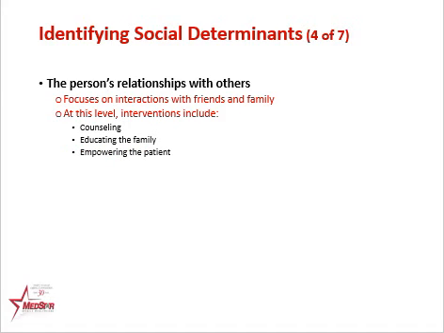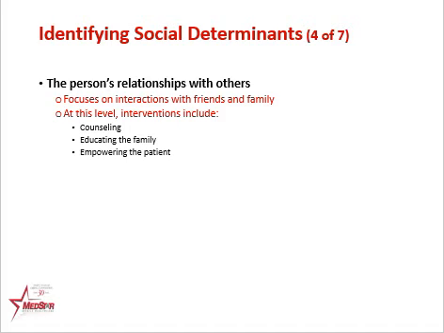Now, digging deeper into a person's relationships with others, this dimension focuses on the person's close interactions, or maybe not so close interactions, with friends and family. This information is collected once again during the patient needs assessment. What you're looking at is whether there are relationships that are having an effect on that person's overall health. Is it having a positive effect? Is it having a negative effect? Are there unhealthy relationships that are causing undue stress? Are there domineering relationships that are keeping the patient from taking control of his or her own health condition? And keep in mind, religious and cultural beliefs may play a role in that as well.